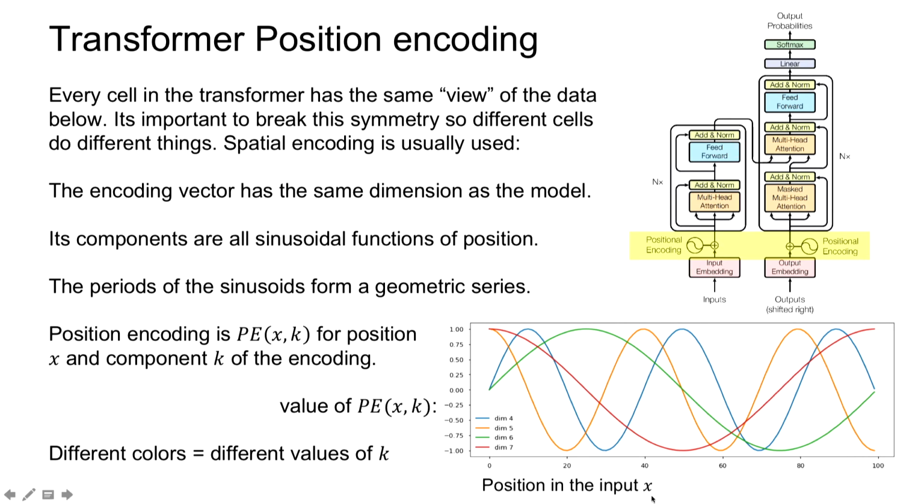Basically, the position encoding is also a matrix. If you think of position along the input, along the x-axis here, the position encoding is a function with two inputs. The first one is the position x, and the second one is the component. The position encoding is a vector, and k means it's the kth component of that vector. It turns out to be sinusoids and cosines of different frequencies, and each color here encodes a different dimension. So this is k equals 1, say, this is k equals 2, and so on. Each of the curves corresponds to a particular dimension of the encoding. Is that making sense?